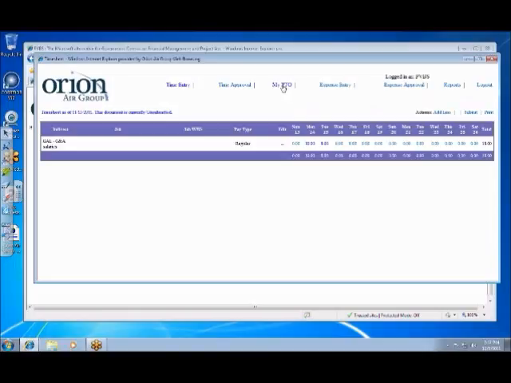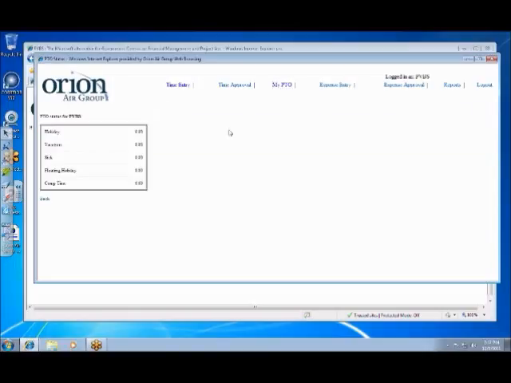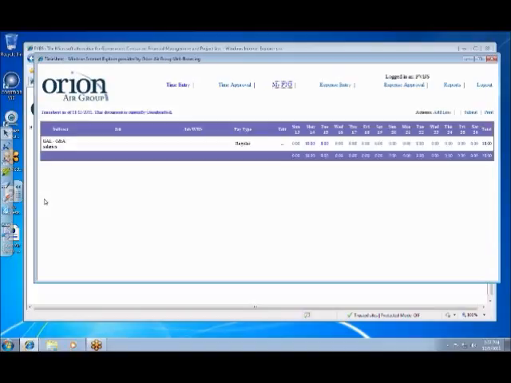You also still have the My PTO, and it's going to show you your same vacation balance. There are only 2 things that you cannot do in the basic HTML version, and that is an electronic PTO request, and you cannot enter comments of what you worked on in a given day. But that function only works in Silverlight.